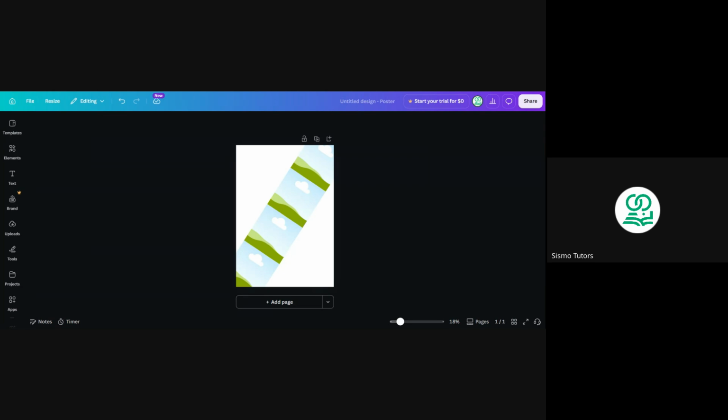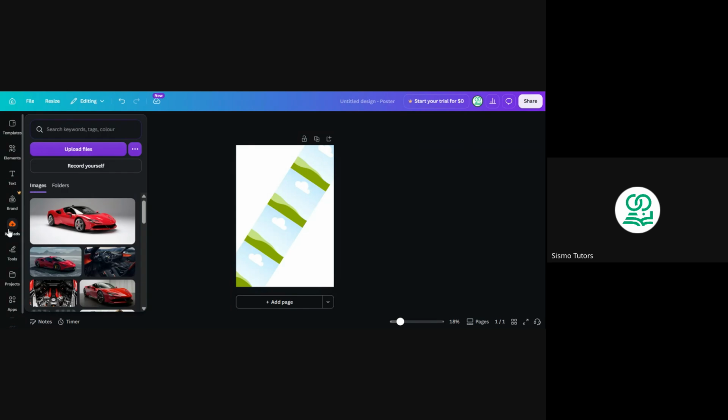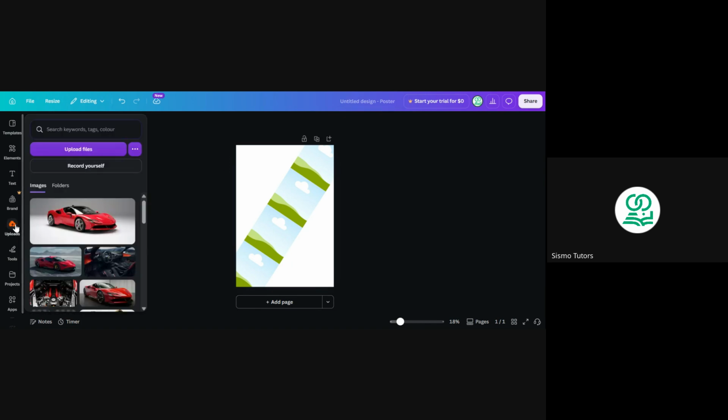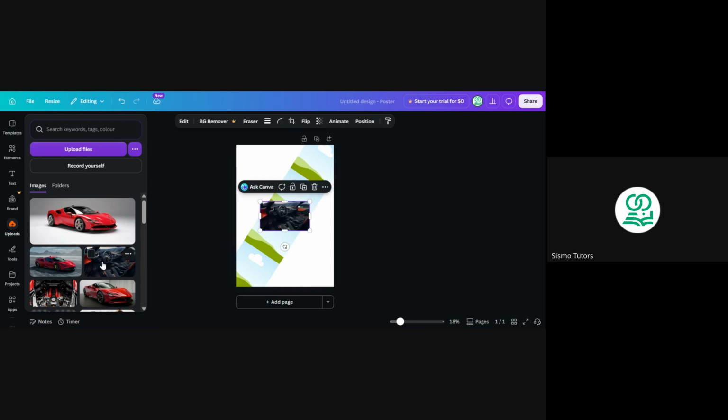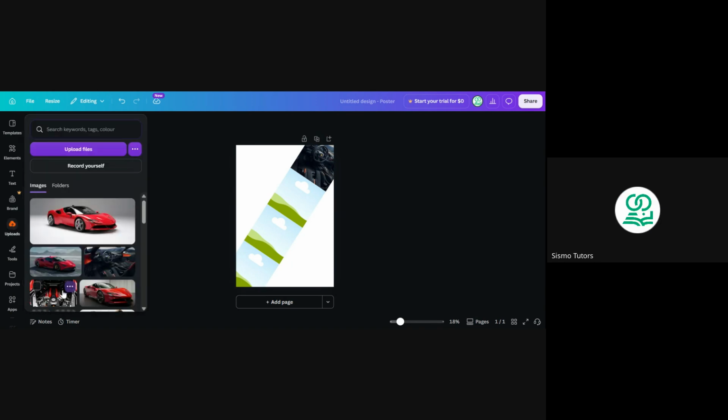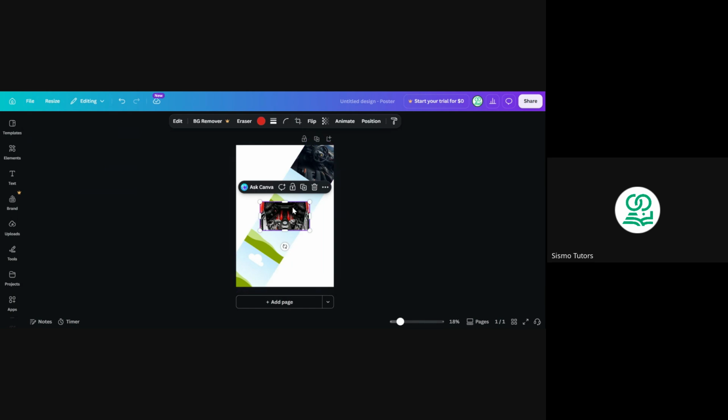Now, once we place it straight, the next thing we're going to do is we start adding pictures to it. We're not going to add this particular picture. These pictures are sideways. We're not going to add it because we're working with a particular type of design. So we'll add the ones that, let's say the interior, we add the interior first, add it to this place, and then we add another image. Let's say the engine, we add the engine to this place.